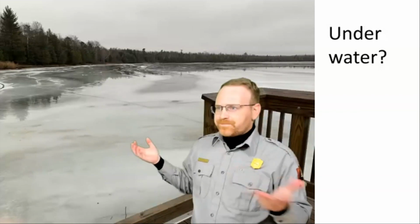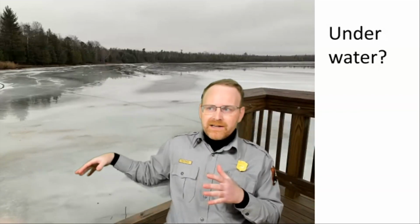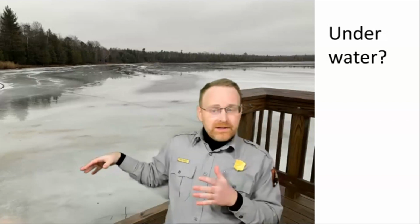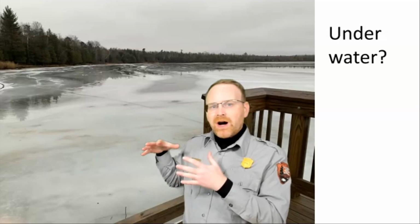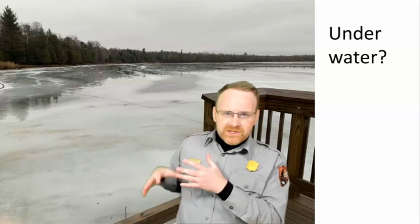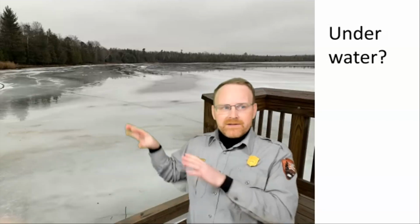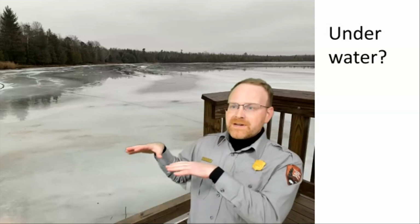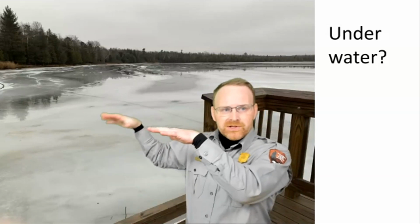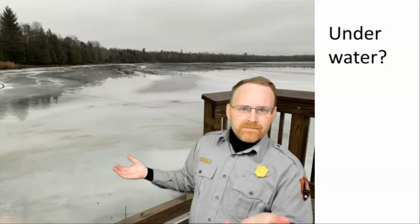And it's a little bit of a misconception. People think that they bury themselves in the mud like a turtle would, but frogs can't do that. They need to stay in areas where there's more oxygen, so they can't totally submerge in the mud. They're going to generally be sitting just at the bottom of a lake. And underneath this frozen ice, that's another great property of water, right? When it freezes and expands, it floats. So there's liquid water year-round on these lakes. So that's what some frogs can do.